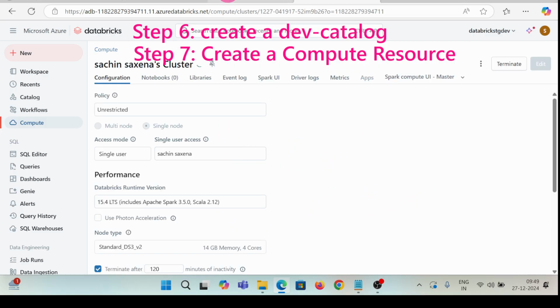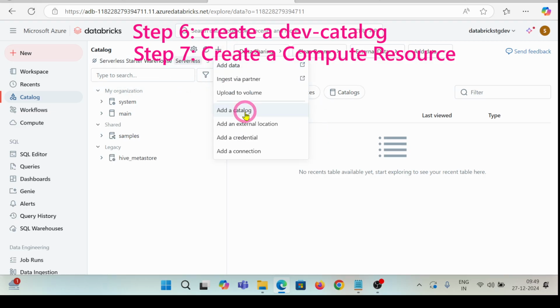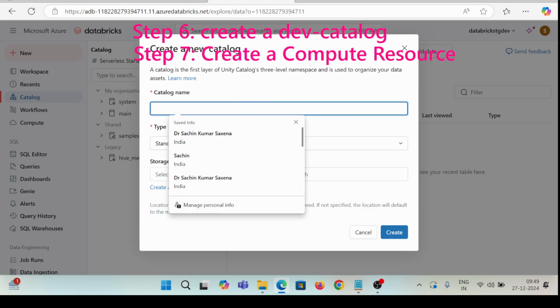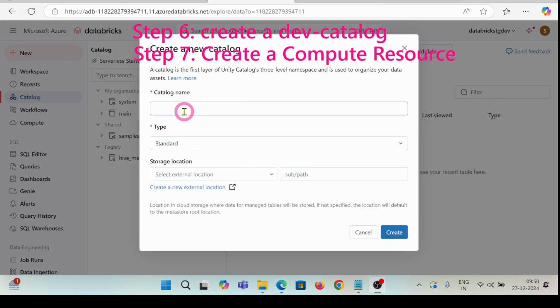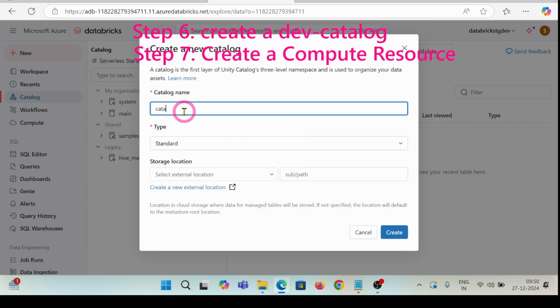Meanwhile, it's going to create it. Let's go back to my resources here. I can create a catalog. This would be the catalog name. Now in this step 6, I'm going to create a catalog dev. So let's assign dev catalog.